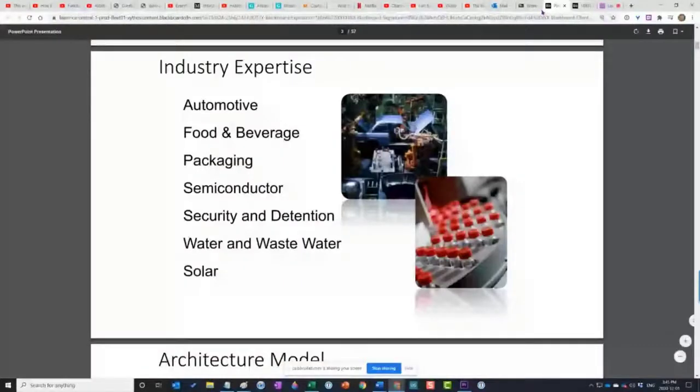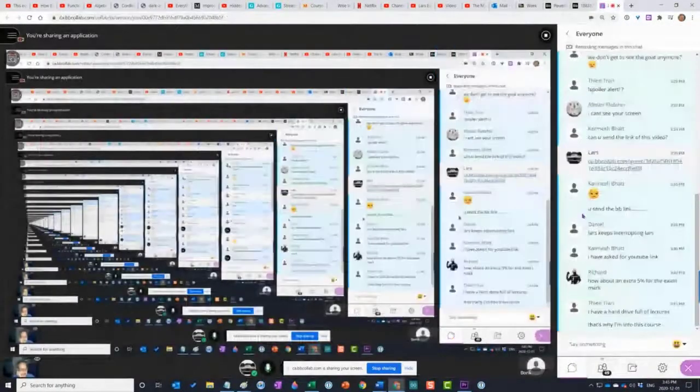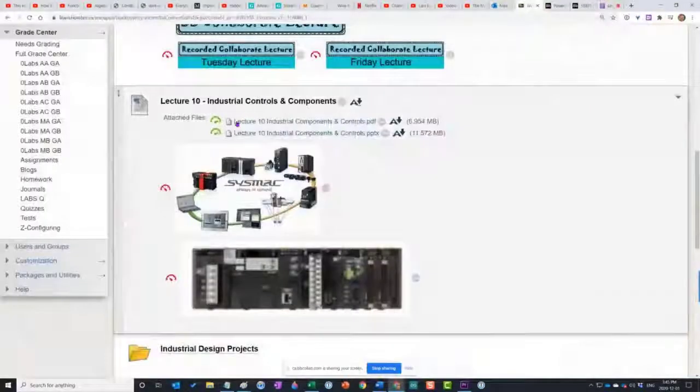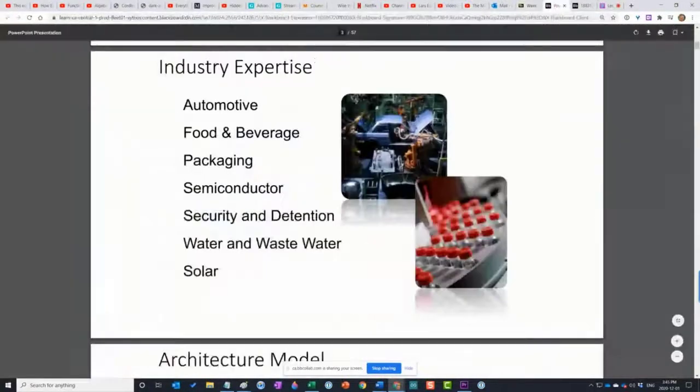So on that slide, I put like five different industries there and press the button. I just want to make sure I'm in. Okay, good. So yeah, automotive, food, beverage, packaging and stuff like that. Yeah, that's awesome, dude. Okay, good. So packaging, semiconductors, all that.